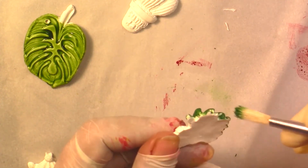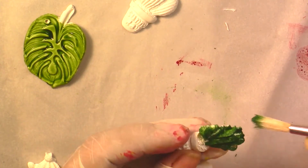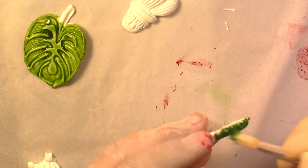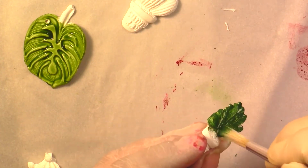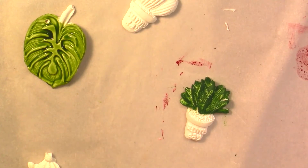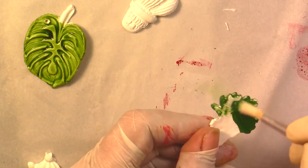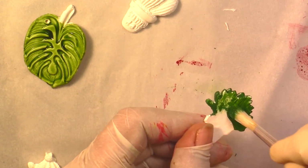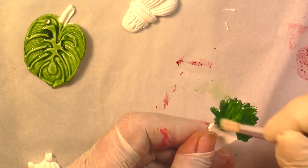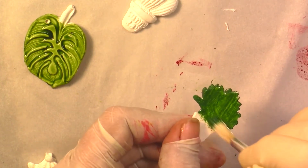And my paintbrush is really dry. That's why I can't take it away. So then for the back, you either paint it the same color, that could be an option. And because I'm not putting too much, it's going to dry fairly quickly because acrylic ink paint does dry very quickly. Or I might come back and paint it another color.